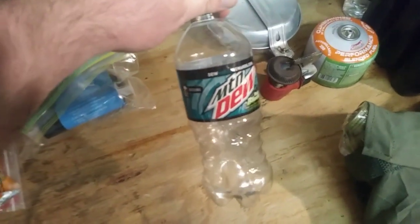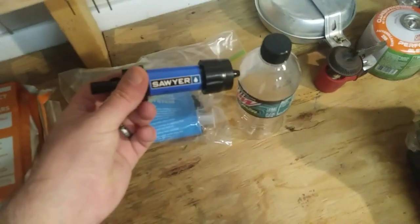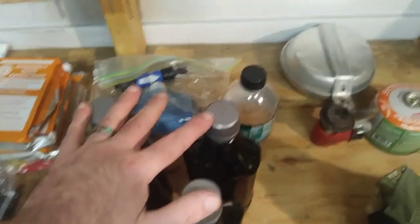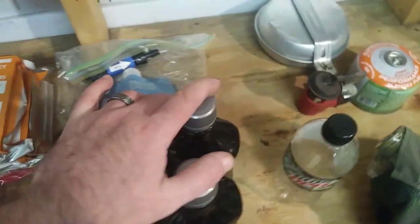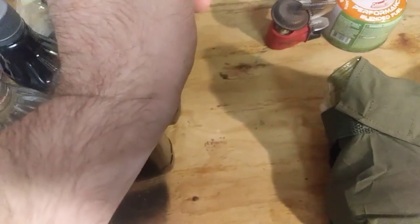Tarp — never know, might need it. We've got a 20-ounce Mountain Dew bottle, because it works great with my Sawyer Mini. We do carry water in the bag — vodka bottles that are spray-painted on the outside. We keep four of these in the bags at all times and I flush the water out once a week. The reason for the 20-ounce bottle is that the Sawyer Mini will not screw onto the top of vodka bottles, so if we have to collect water it's easier to use the Sawyer Mini on that.